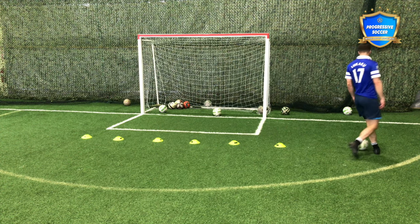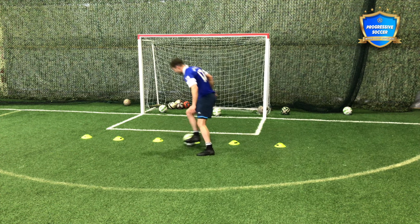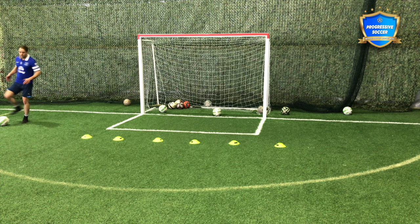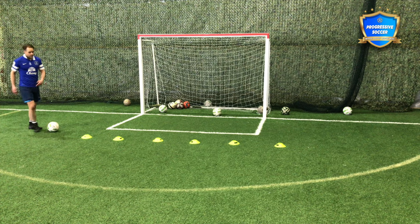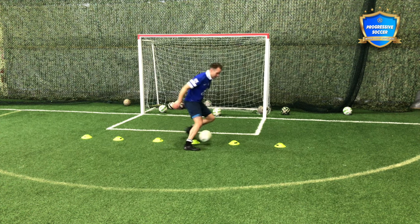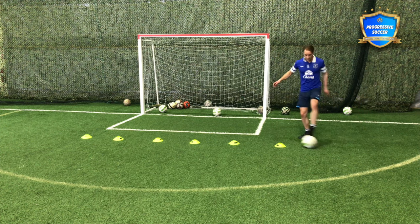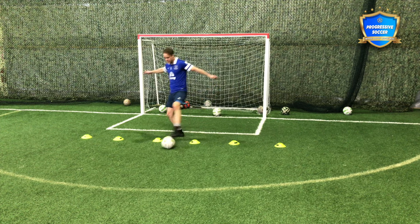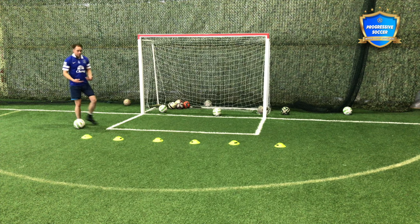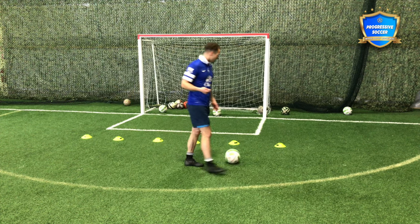So training by yourself or training your kid, encourage them to go fast, pick up the speed, and make mistakes just like this. Because if I'm not making mistakes, I'm not learning. If it's always easy, matches are gonna be hard. But if my training's hard, I'm making mistakes because I'm pushing the speed, I'm getting tired. I'm learning to play with heavy legs. My practice is hard, the game is gonna be easier.